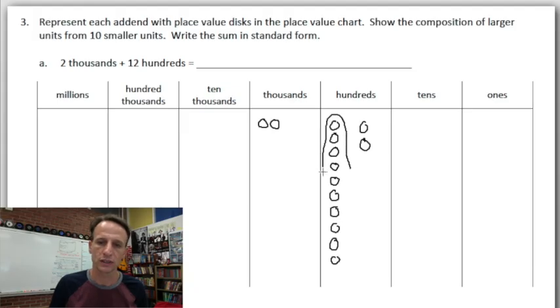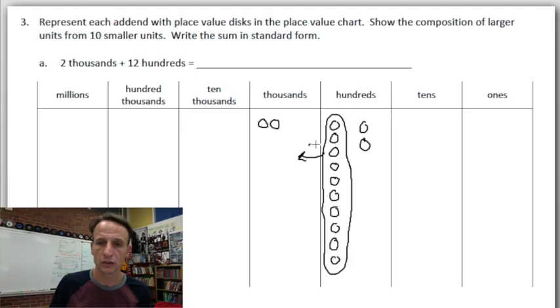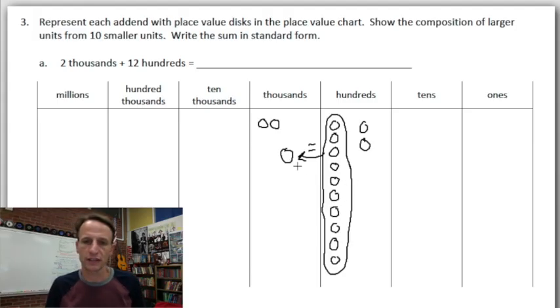Okay, so now these 10 hundreds, yeah, we know this stuff, right? These 10 hundreds equal 1,000, right? 10 hundreds, 100, 200, 300, 400, up to 800, 900, 1,000. So this is 1,000. And so this will be regrouped over here. We're not doing any kind of times 10. Notice I didn't write times 10 there. I am circling these 10 hundreds because they are equal to 1,000. In fact, over this arrow, if you like, you can even write equals 1,000. And I will put it right here where I'm bringing it over. It's a part of these thousands, though, right?